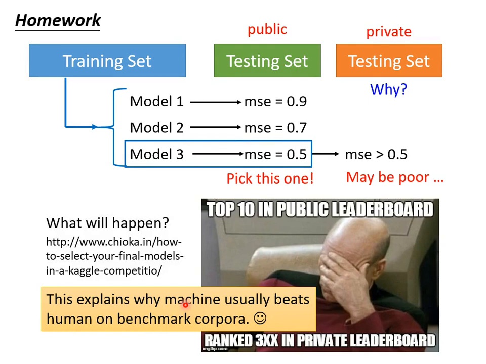Then if you want to test whether your own voice recognition model is good or not, you train it on LibriSpeech. LibriSpeech also has a testing set. Everyone shares the same testing set. Then we can compare the quality of different models. But the problem is that the result of these testing sets is all public. So even if it's a very useless model that can only produce very useless functions, as long as you train it enough times, you can still get a good result on the public testing set. This explains why, on these benchmark corpora, machines can eventually get results that surpass humans.